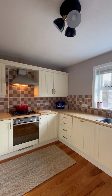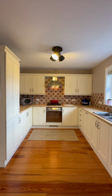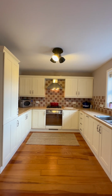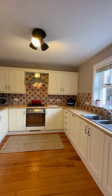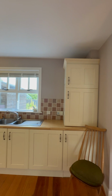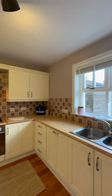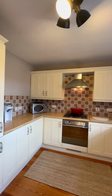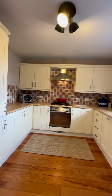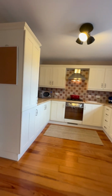Now, into the kitchen, a very, very well contained kitchen area. We have from left to right integrated fridge freezer, integrated oven with gas hob, integrated dishwasher, and then around to the sink, and in here the gas boiler is contained. Nicely tiled on the backdrop, and then continuing with that fantastic wooden floor. And it's just so lovely. And it doesn't need any work done because it's in great condition.